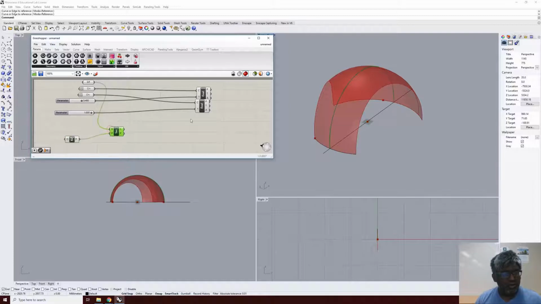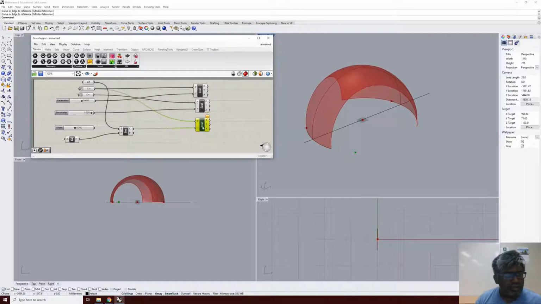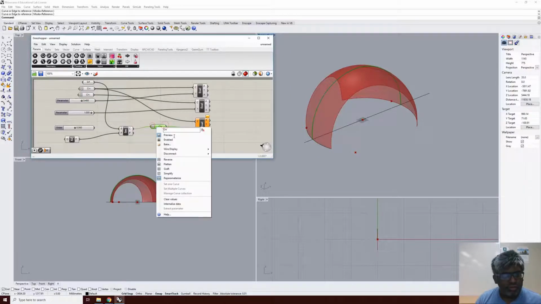So again, we'll just delete that. We've got these 3 points, and this one we'll take out of this curve. Oh, it looks like it's intersecting. I think it's because what we need to do is move this into here, and then reparameterize it.